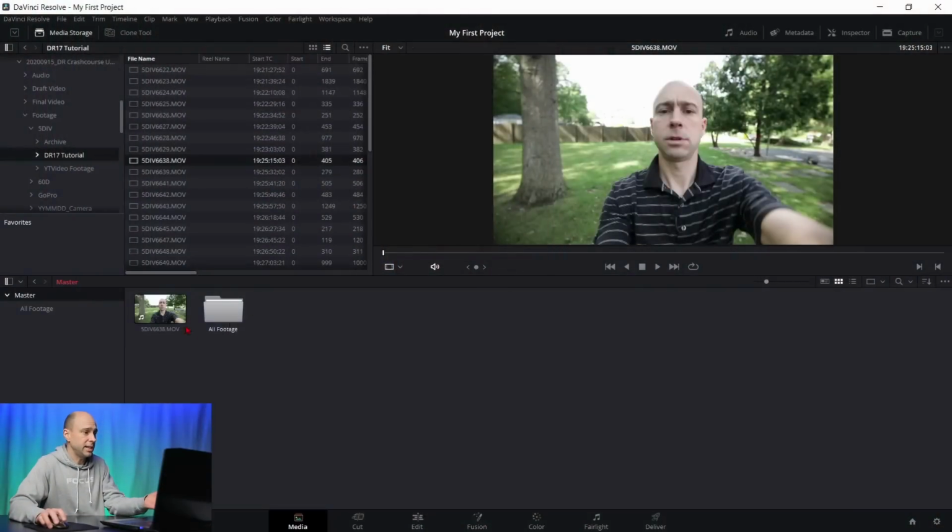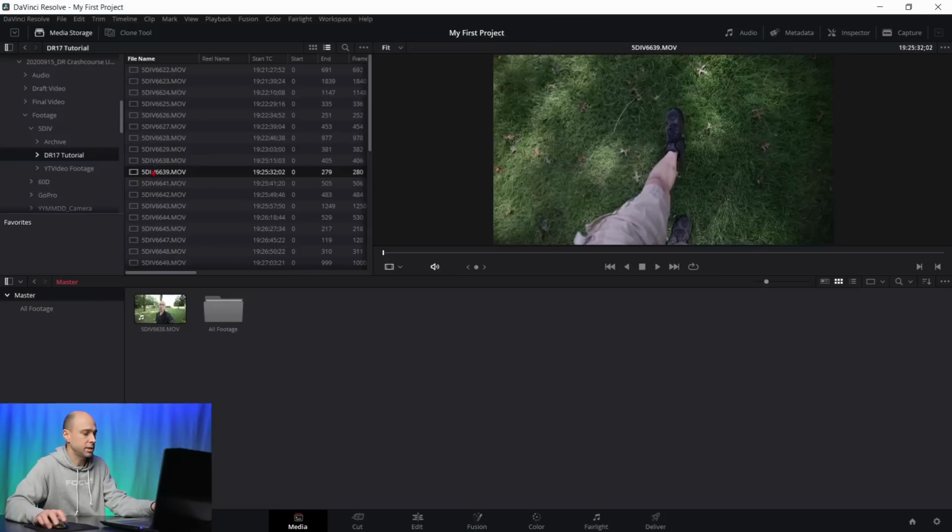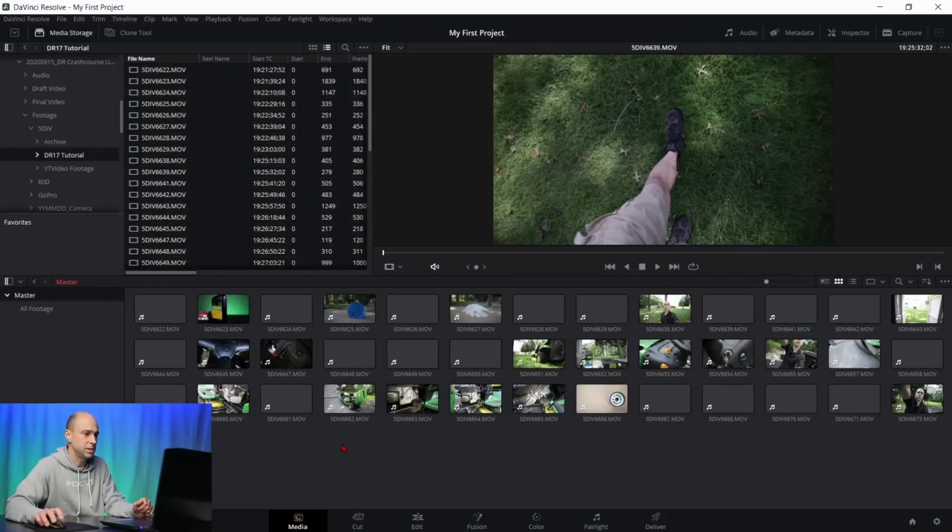But in order for it to set up by itself, you've got to drag in a video file that's got the resolution and the frame rate that you want. It just makes it a little bit easier and kind of cuts a step out when you're setting up your project here. So now that I've got one in there that is exactly what I want for the timeline resolution and frame rate, I'm just going to come in here, Control A, select all of them, and drop them into the media pool.